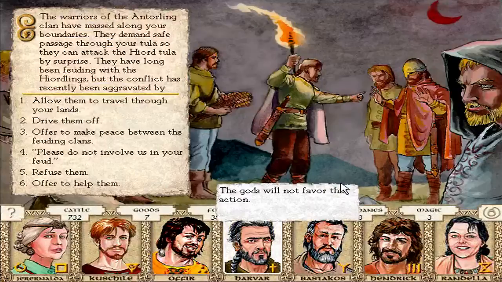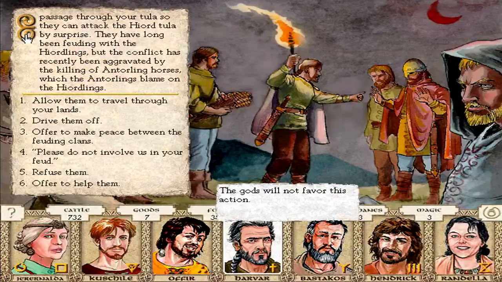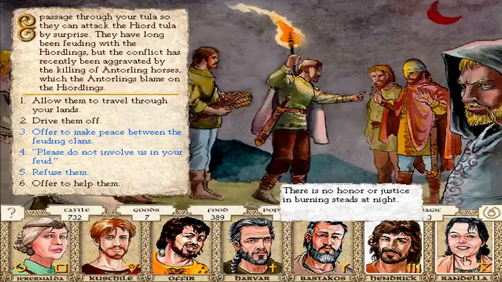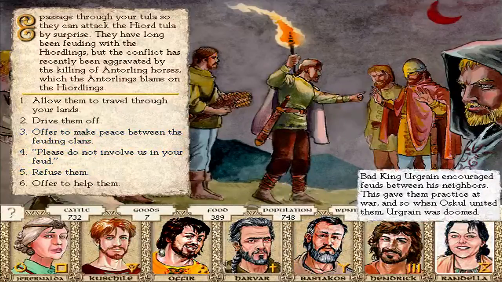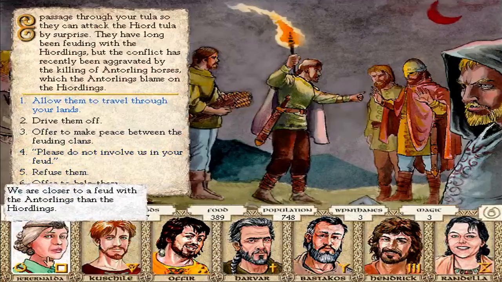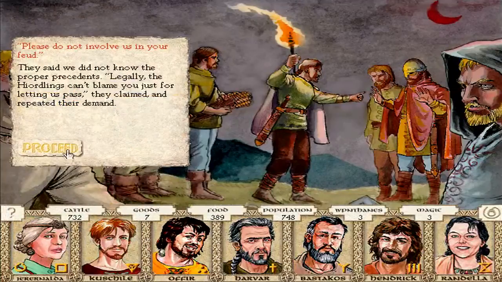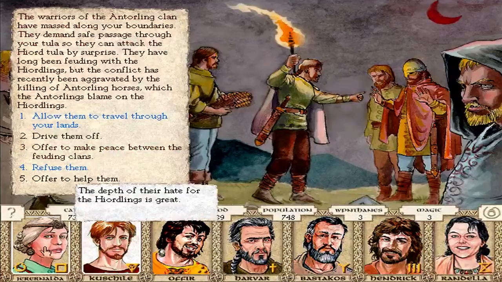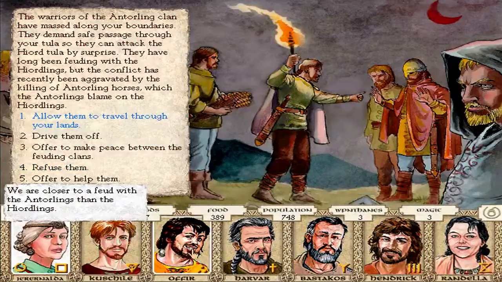You have 7 members to your clan ring. They are basically nobles. And they each have their own opinions on things based on what god they worship and what their strengths and weaknesses are. For example, if you come across an event that's really heavily based in magic, you want to pay more attention to what your main magic user in the clan ring is going to say, rather than what, say, a hunter is going to say or a warrior is going to say, because they're not going to know as much.